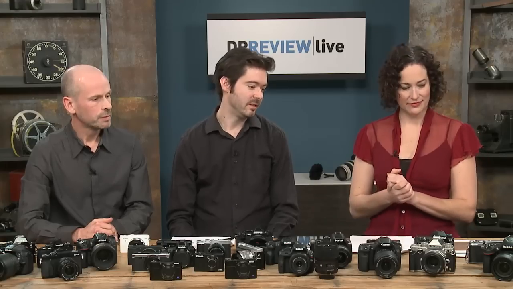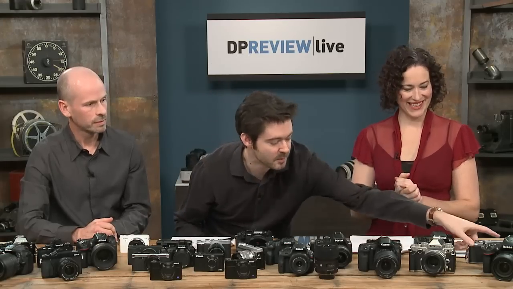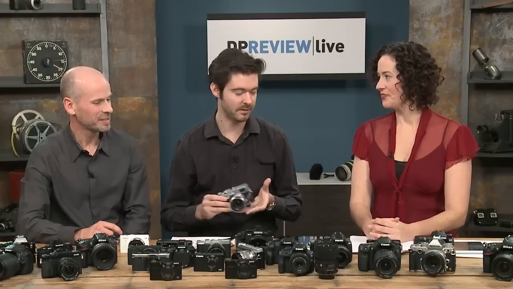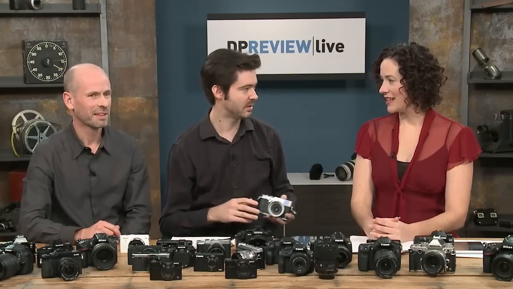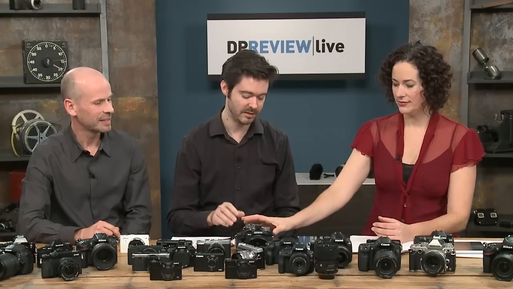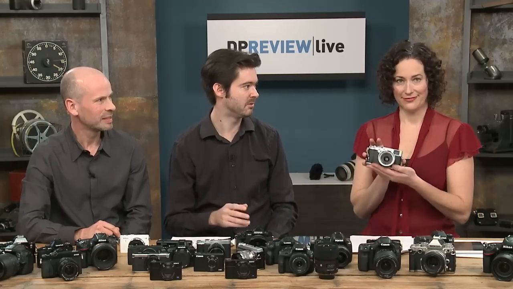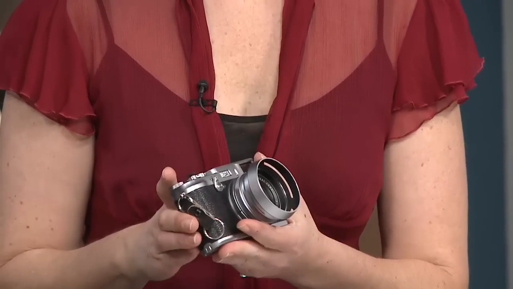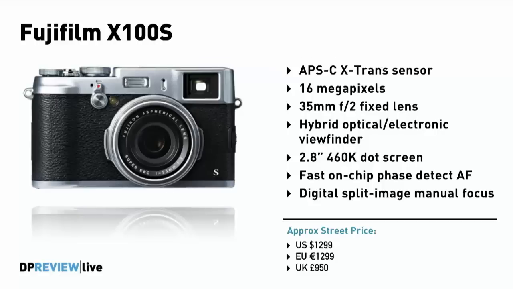Well, you know, it's going to go against some of our earlier advice, but I still would reach for something like this. I mean, this is a 35mm f2 lens. It's bright, it's fast. And it's the very quiet Fuji X100S camera. Okay. Yeah, very good image quality in low light. Not a great camera for flash photography, but that's not the point. But that same advice applies not just to this model, but also to the other cameras we were looking at earlier on, like the Ricoh GR. It's very small, it's pocketable. It's a great camera, again, for environmental portraiture of family groups, especially.